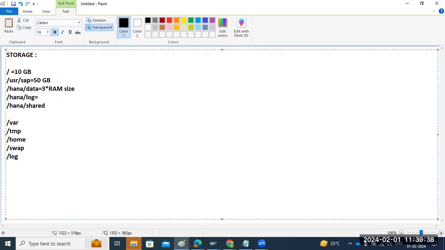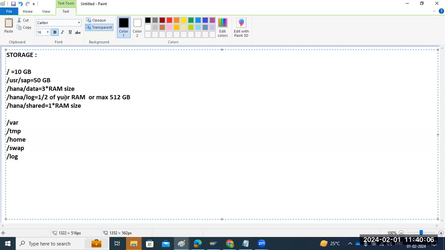For the log folder, half of your RAM size, or a maximum of 512 GB; as per the recent recommendation, we can go with this maximum. For HANA shared, 1 times the RAM size.